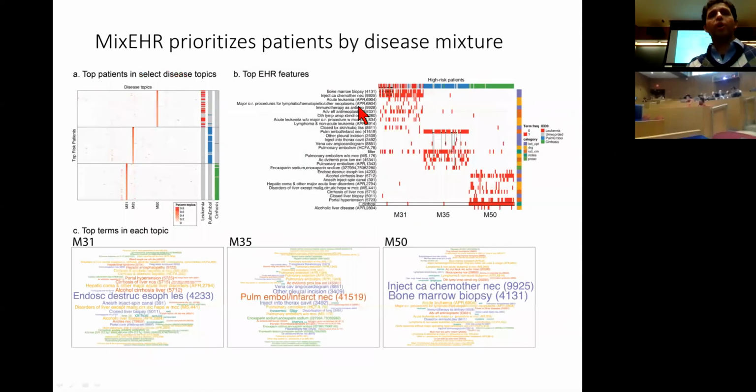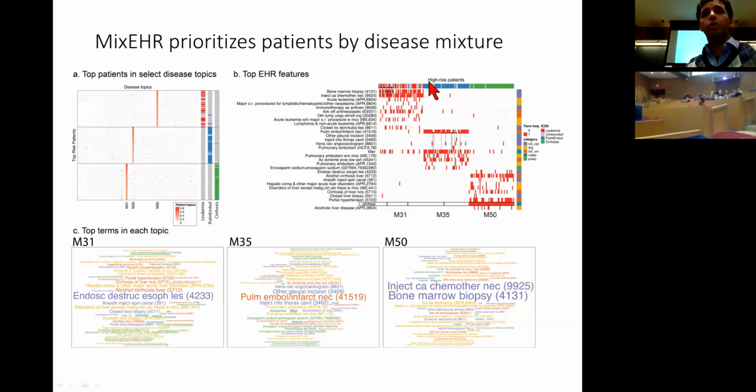So what you can also do is start prioritizing patients based on the disease mixture. So here, for example, you can see that there's only a subset of the individuals who are in this particular cluster that were tagged with leukemia or with pulmonary embolism or with cirrhosis, liver cirrhosis. You can see that there are gray squares here where that particular phenotype was not explicitly declared. And if you look here, you can see why these patients were in fact selected to be part of that group.